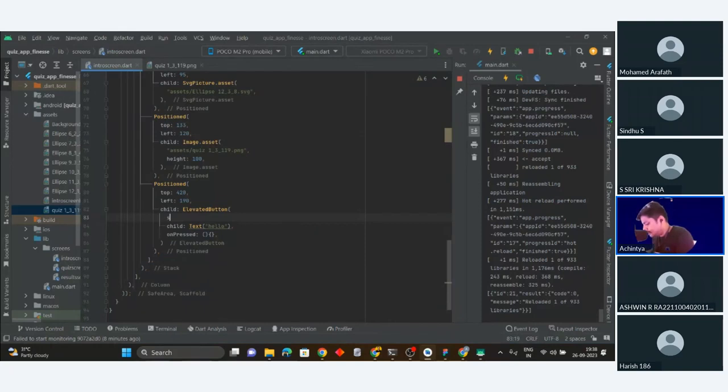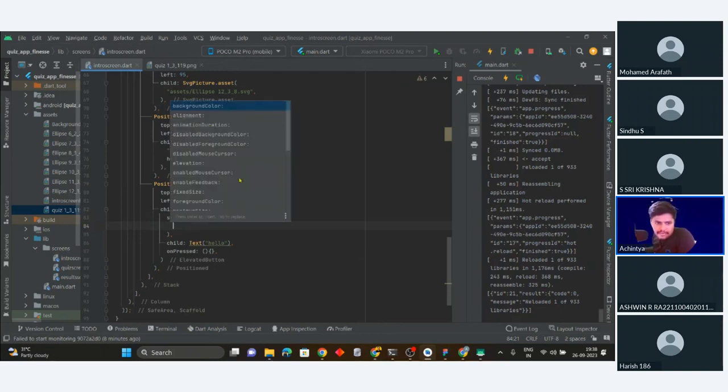In style, you have different sorts of styling you can use here: box decoration, input decoration, leave those. We are going to use the easiest one, ElevatedButton.styleFrom, because this doesn't give you any headache. It's very easy to use.